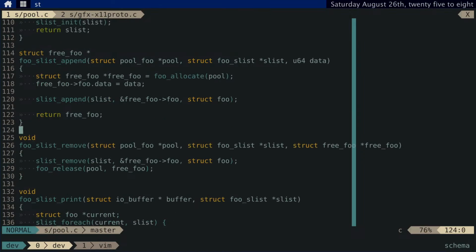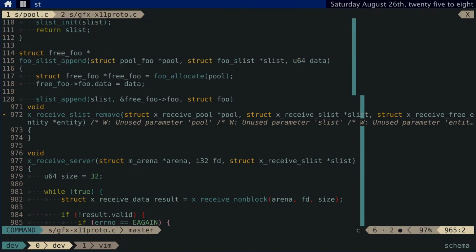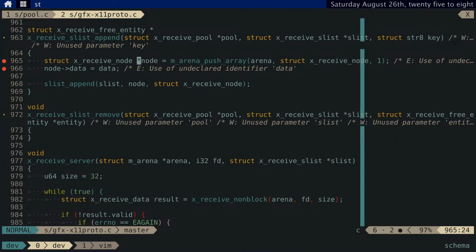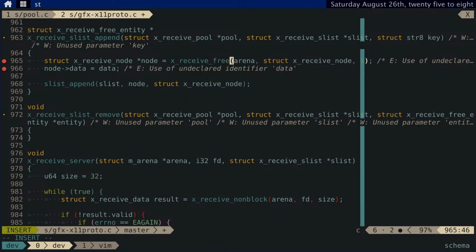So append. So we get the free X, free, allocate.